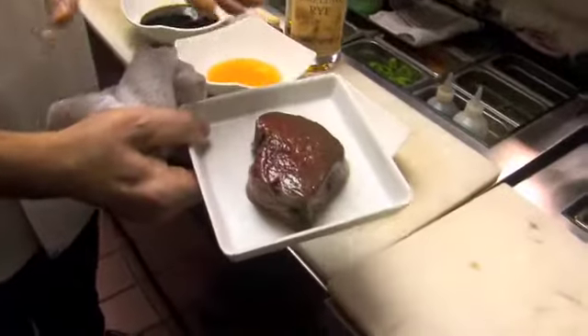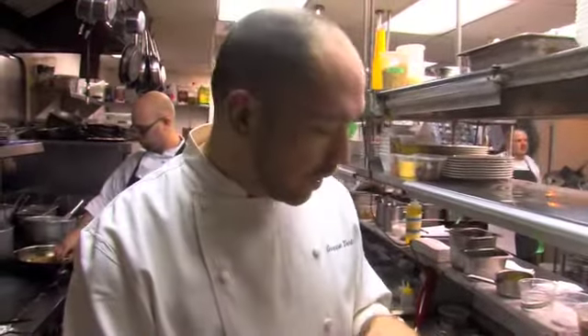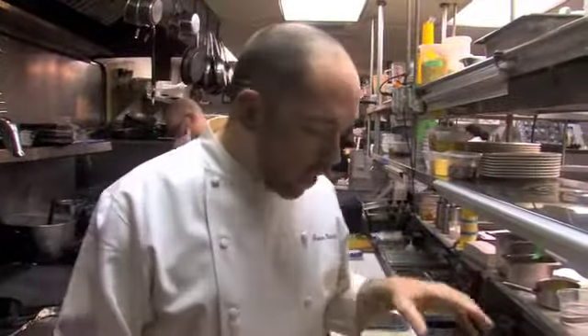It's an old technique from Japan called triple sear. People that do a triple sear usually put a gorgeous piece of meat like a tenderloin in rock salt, then sear them, wash them in Templeton Rye, sear them again, and wash them in soy sauce. That's why it's called triple sear. In Japan they do it with sake, but we are in the United States — we're going to use our own product.